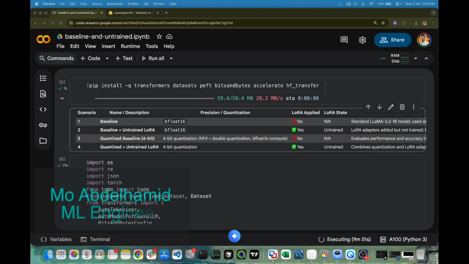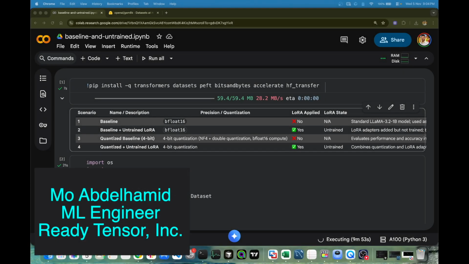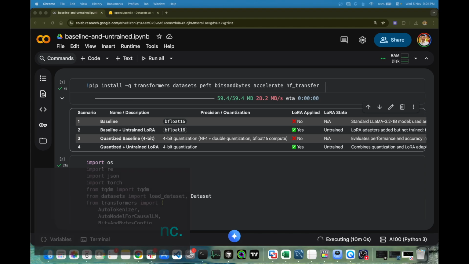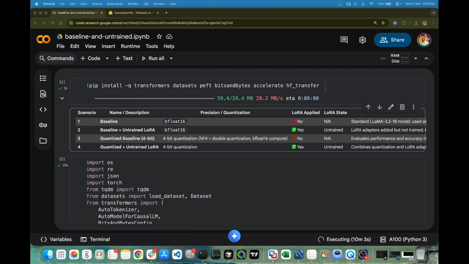Hello everyone and welcome back to week 3. In this week we'll actually start playing with some open weights LLMs and we will run them on some datasets. We will try them out and we will fine-tune them and we'll see how each of the things that we apply will affect the model performance.